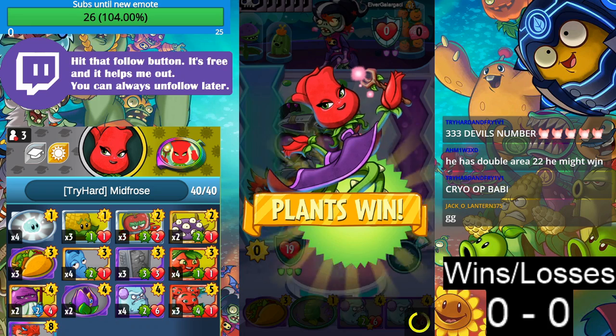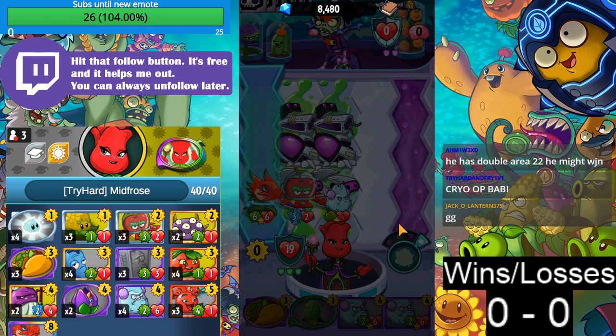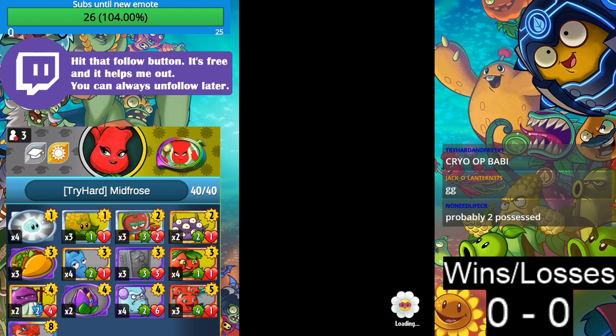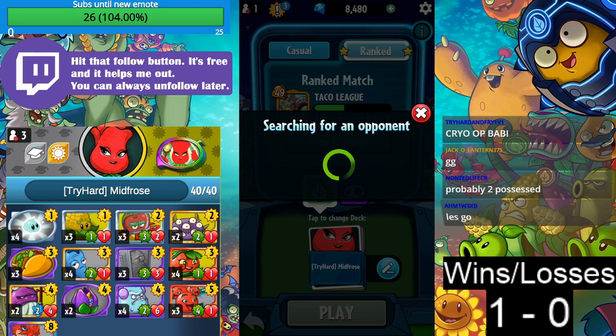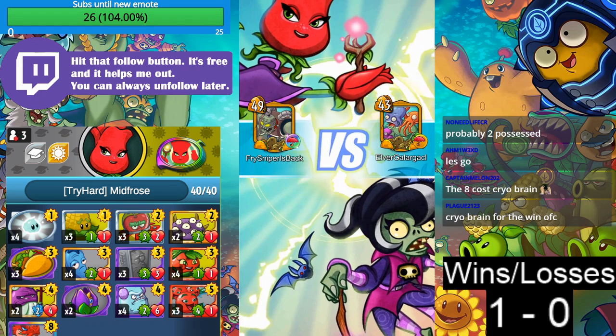Alright. Nice. And we're 1-0, folks. Too possessed. I don't know what he was doing. Thinking cap. Bruh, too slow.